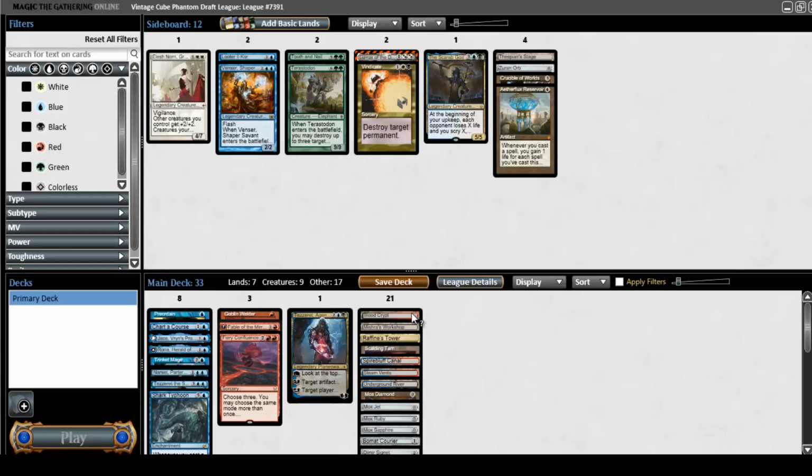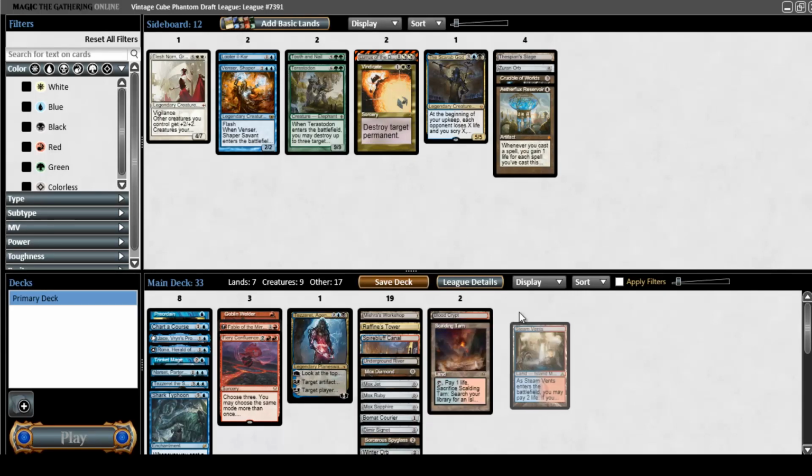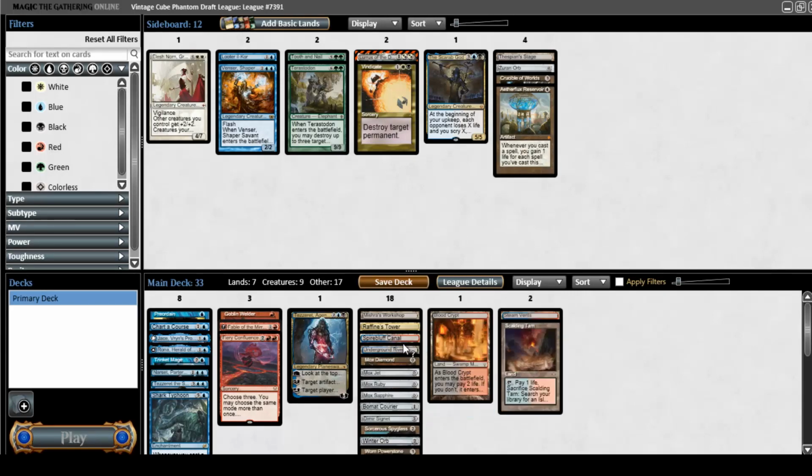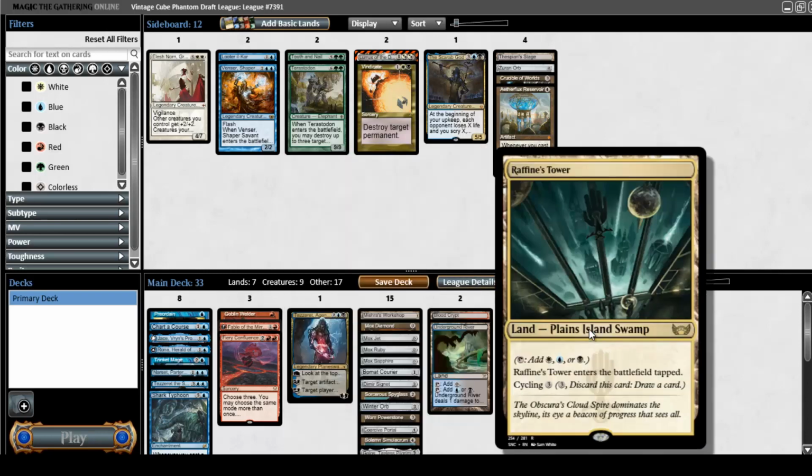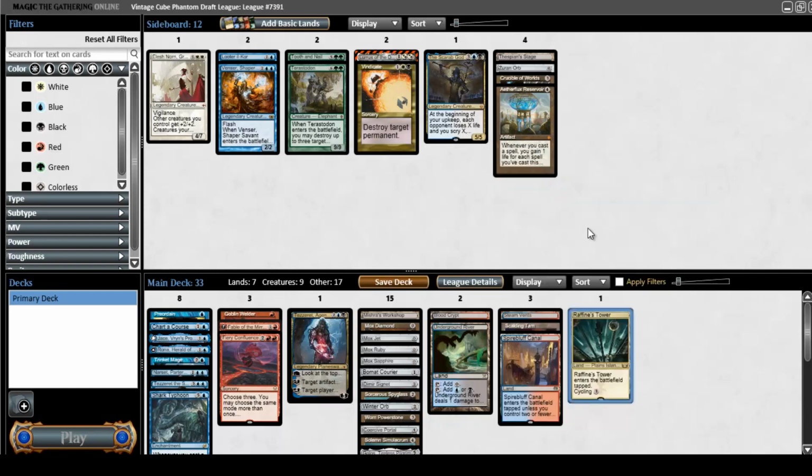Alright, so let's see how we're gonna make the mana base work. We got a Blood Crypt, a Scalding Tarn, Steam Vents, Spire Bluff, Underground River, Raffine's Tower. So the only way for me to get green mana now for Golos is Mox Diamond. But that's fine, and this can give me the white.